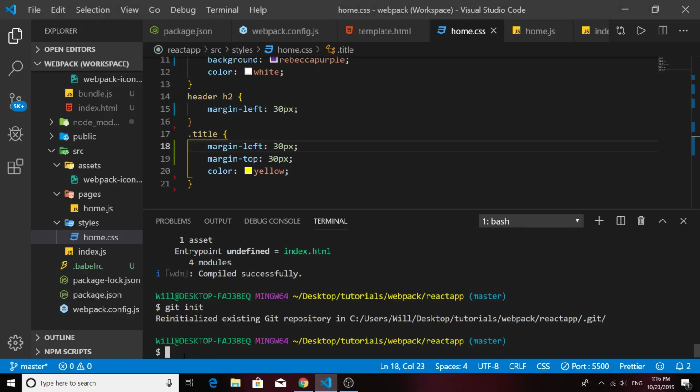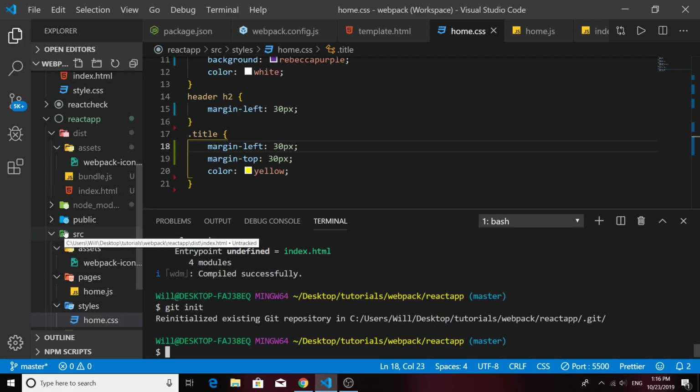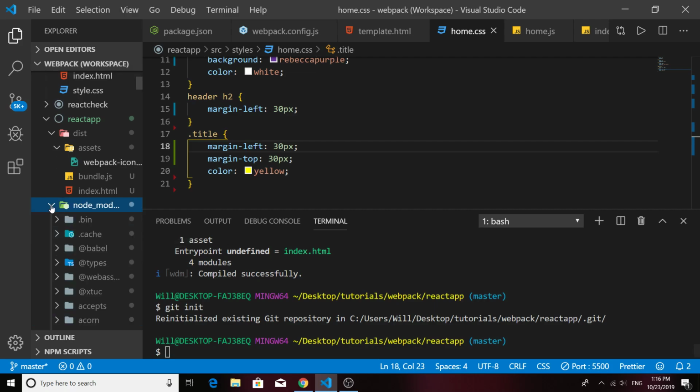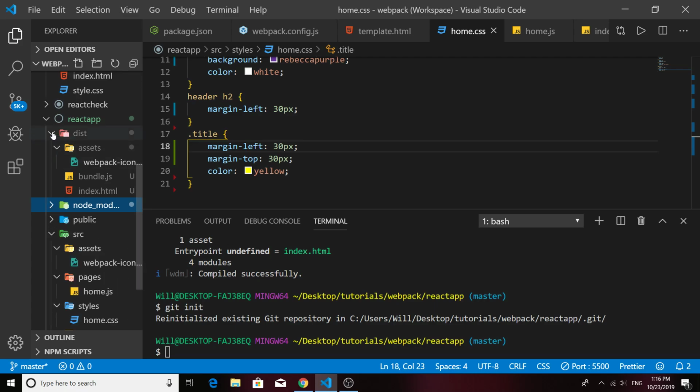Right? And then what we'll want to do is add all of our files to our Git project. But before we do that, what we don't want to add and send to our GitHub repository are these node modules. Look how many of them there are, how many different files there are in there. And also, we don't want to send our dist folder to our GitHub repository. That's meaningless, because when somebody clones our repository and then does the npm run build, they're going to rebuild that dist directory anyway. So what we'll do is, in the root of our project, we'll create a file, .gitignore.